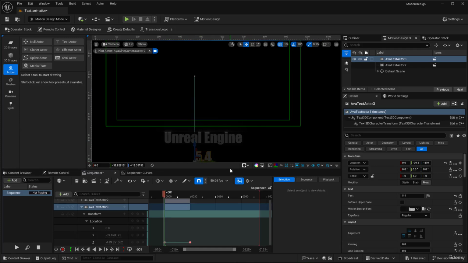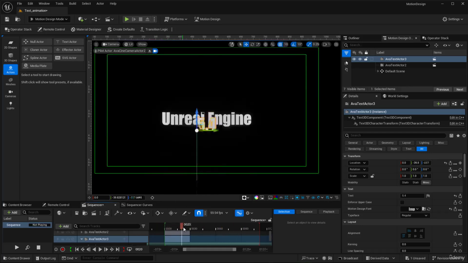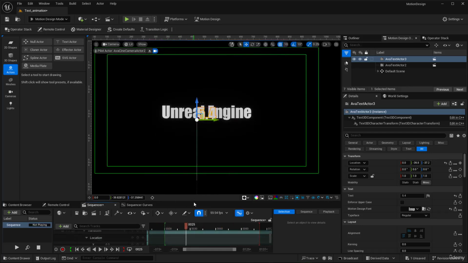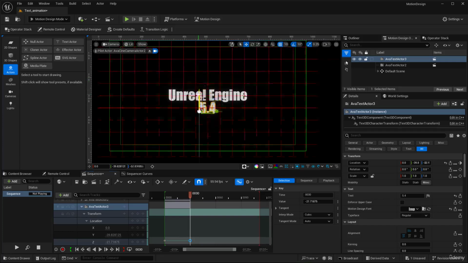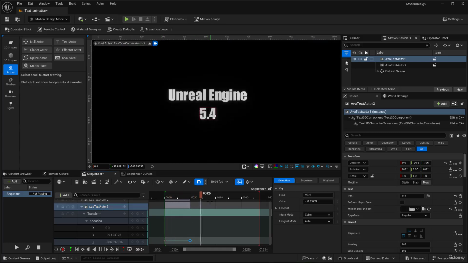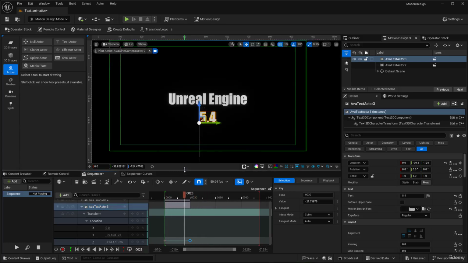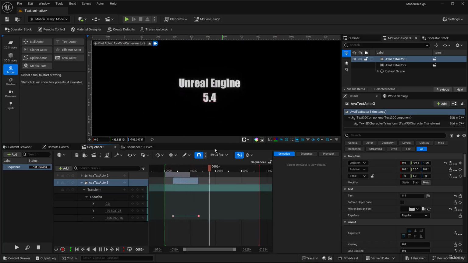Let's go ahead and make some room here and play the animation. And they are overlapping, so let's go to the second key, this key, and move it down a little bit, somewhere here, and set a key. And now we need just to move the entire keys, or you can select just these keys or this bar. You can move it a little bit back, and here we have the animation.